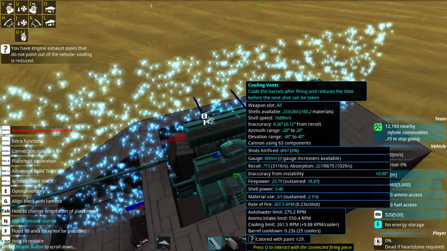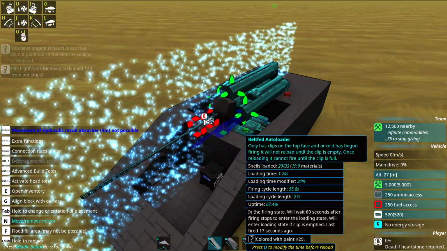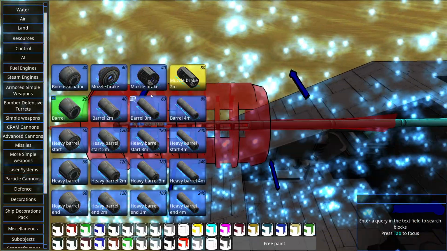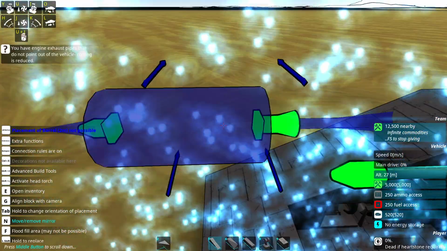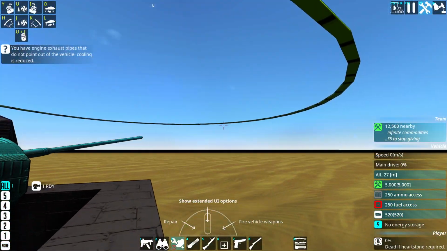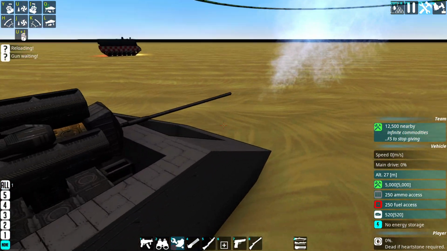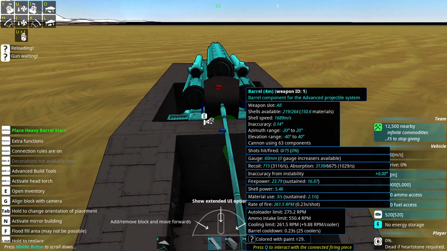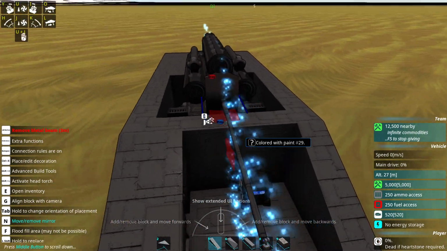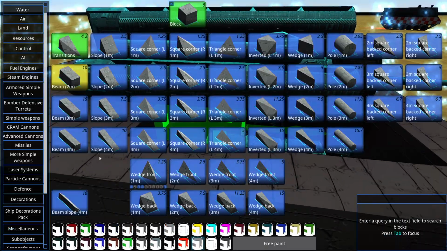Again, the turret's going to be a bit of an awkward shape, but it is taller than I would have liked for something like this. But yeah, I really ideally would like to not have the barrel-mounted recoil absorber, because that lowers the projectile speed, and that's not so much of an issue for APS. It is a problem for the AP that we're using.